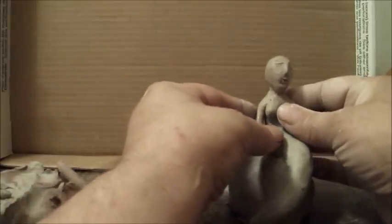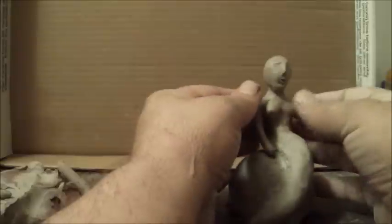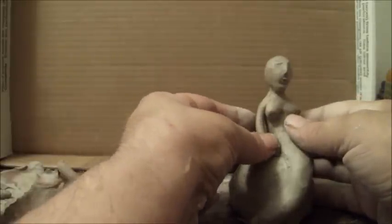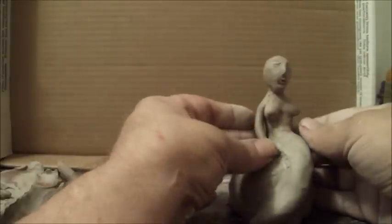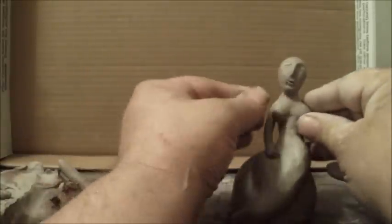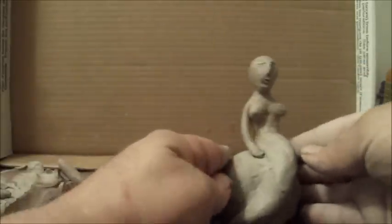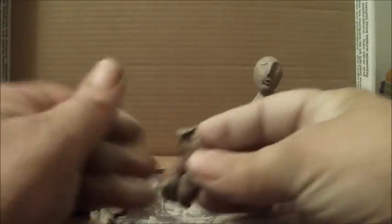There we go. And I'm not too worried about the exposed breasts. All the mermaids I've ever made, they all have exposed breasts. Not putting a nipple on the breast also just leaves them more subdued. I'm not trying to embarrass anyone, but this is art. Sometimes you gotta say things that people might not appreciate, but that's how you get the message across.